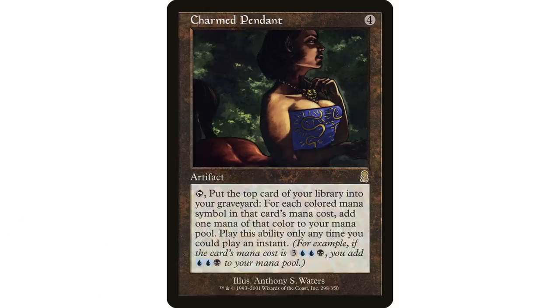Charmed Pendant, 4-mana artifact. Tap, mill a card, of course, is the new errated wording for this. For each colored mana symbol in the milled card's mana cost, add 1 mana of that color. Activate only as an instant. And the reminder text there is also relevant.